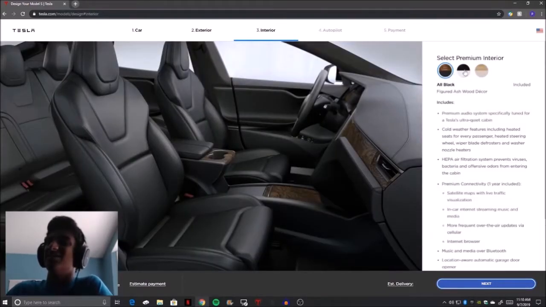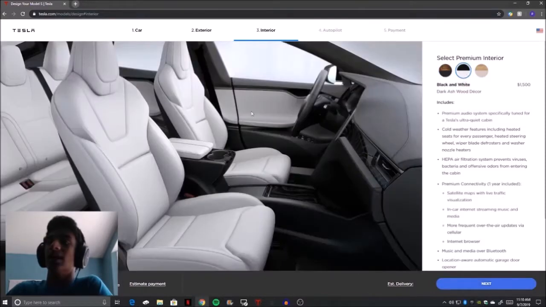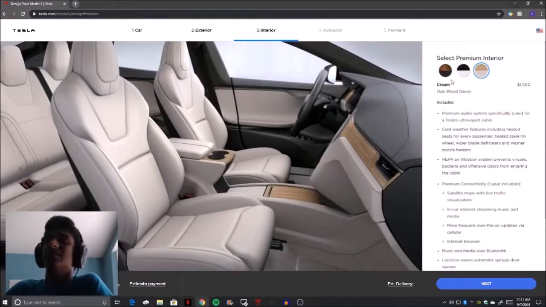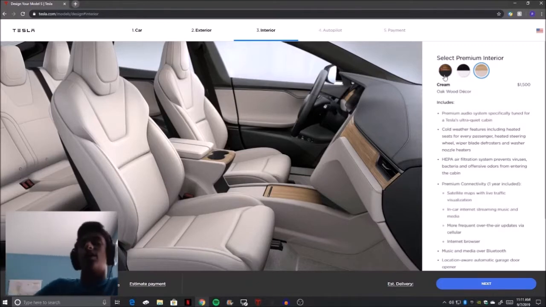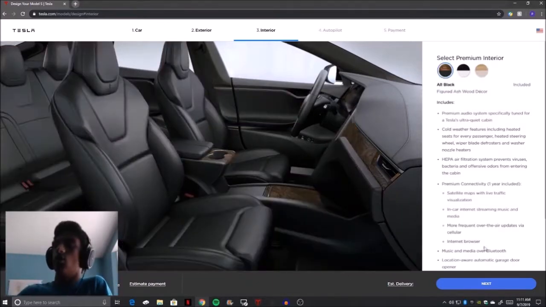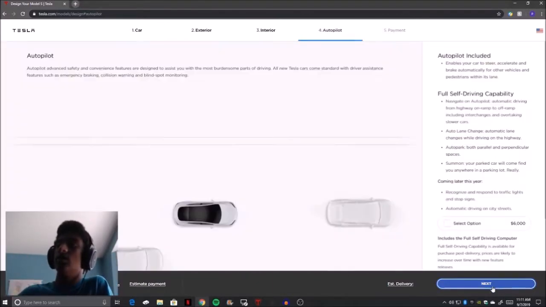Okay, and this interior is pretty nice. You can customize it a bit more. So you can go with all black with some wood finish. You can go with black and mostly white seats, which I don't really like. I'm not a fan of. And the crate. This does not look good. This would look good in the X if you got a certain combination. So we're gonna go with the all black with wood.